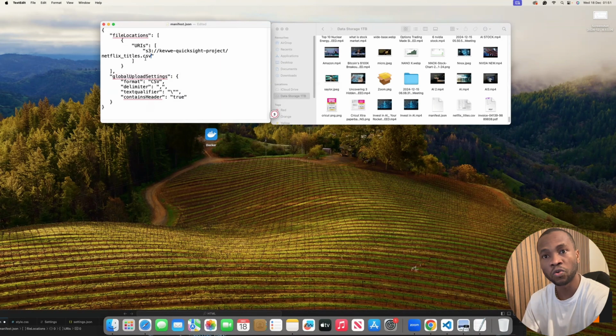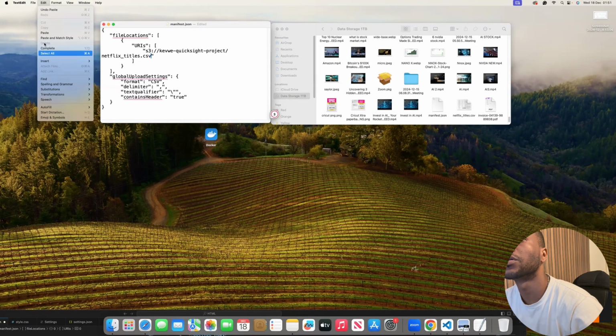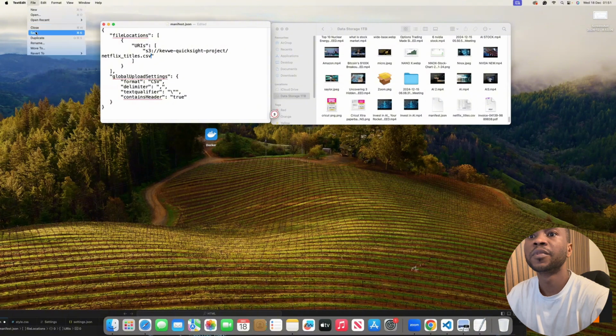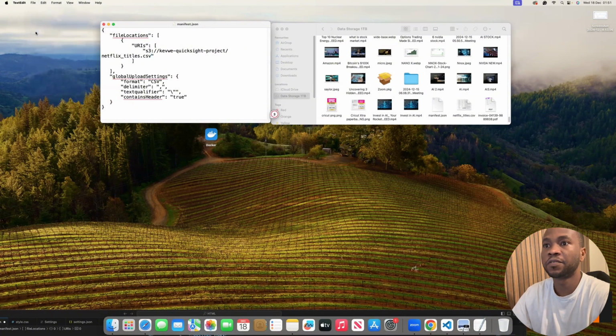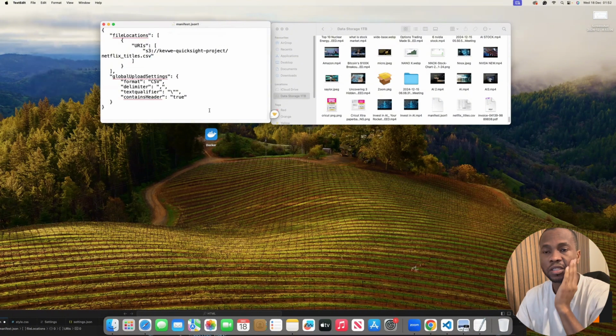in order to connect to the Amazon QuickSight. So now that we have this, I'll save this file because I will need to upload it into the S3 bucket. So what I'll do is to come to, where do we have save? Okay, fine. Then I'll click on save. So this file has been saved successfully. So maybe let me just click on save once more, in case the previous one did not work. So it has been saved successfully.